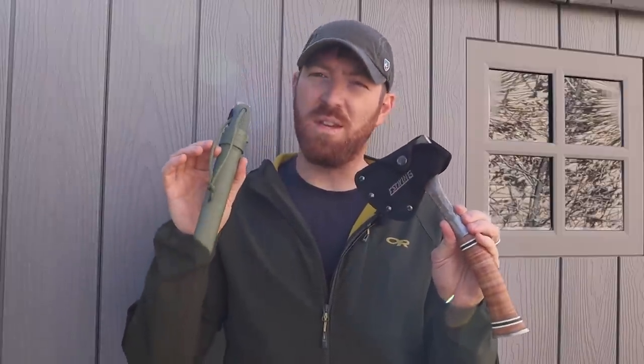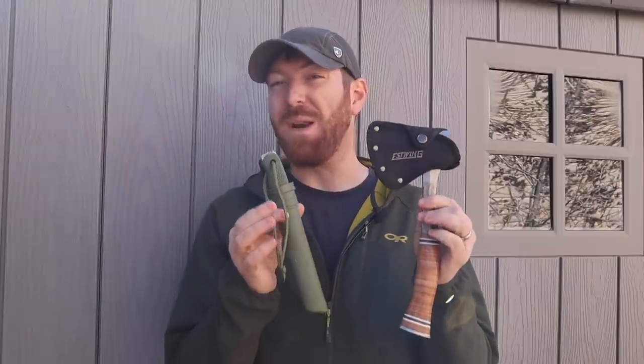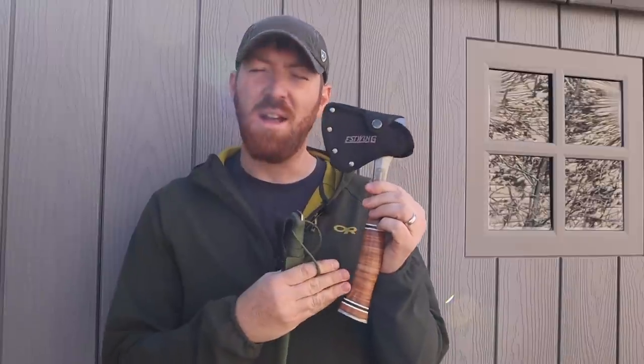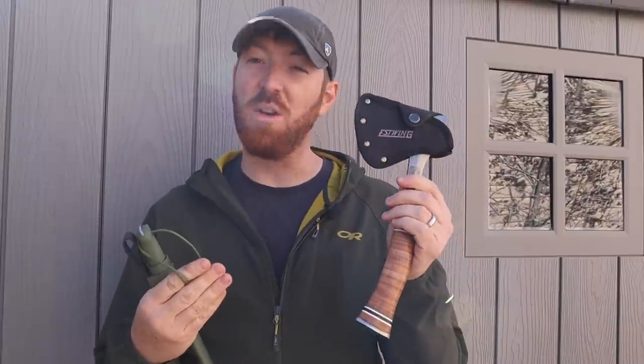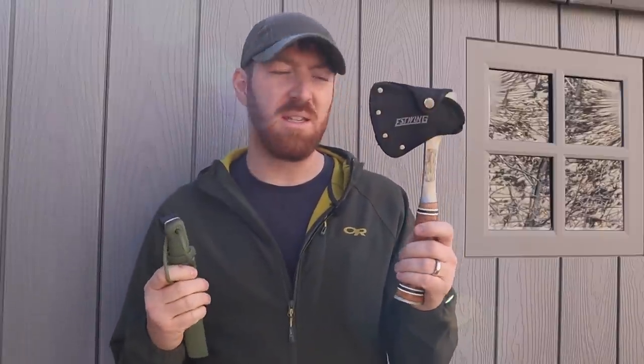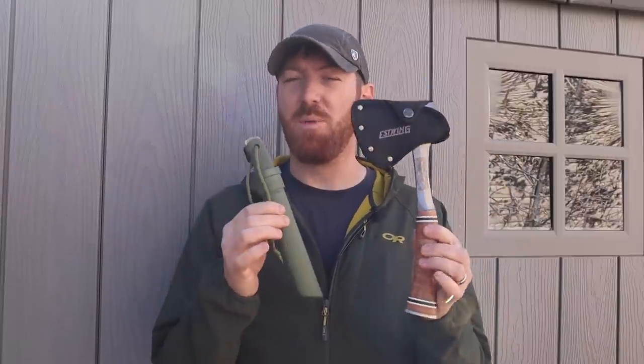But of the gear tested today, for less than the $85 you'd spend on the campsite hatchet alone, the Turasaur and S-Wing E14A is an amazing combination for about $80. You get 1095 steel, a 90-degree spine, a good sheath, and good ergonomics on the knife, plus a hatchet with a lifetime of use behind it — first produced around the early 1900s and used on more scouting trips than can be listed.